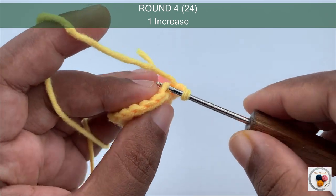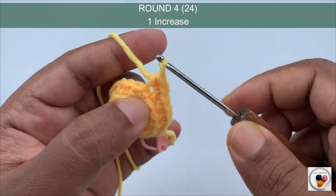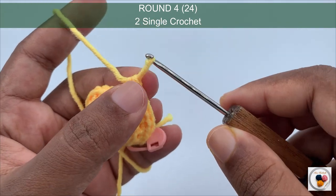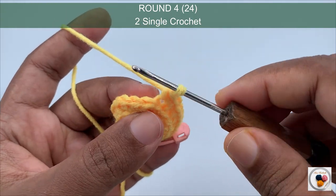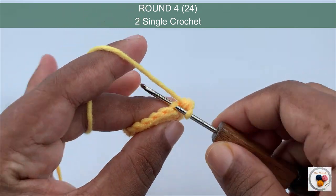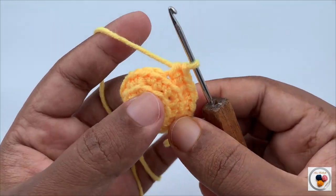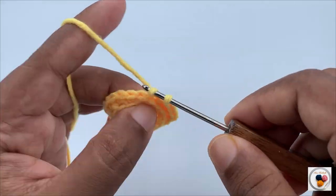Again, two single crochets into the back loop of the first stitch, then one single crochet into back loop of each one of the two stitches, one and two. Now repeat the pattern until the end of the round.